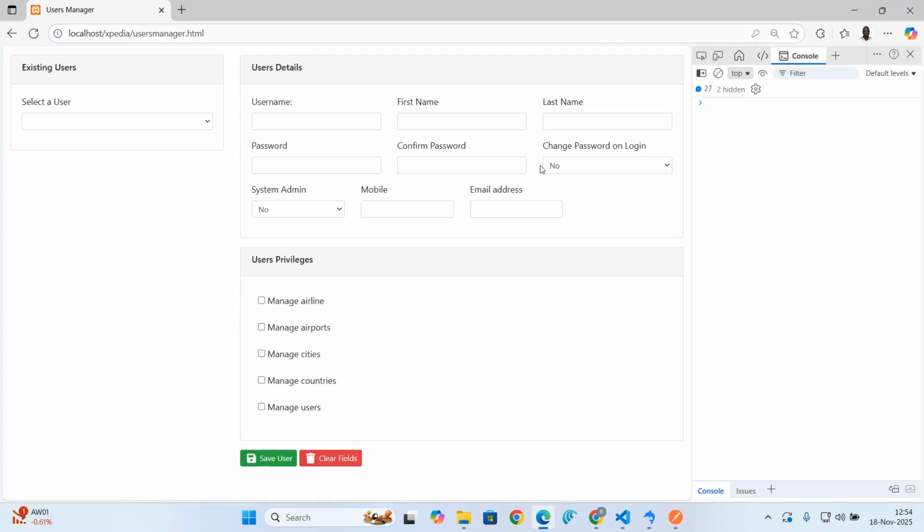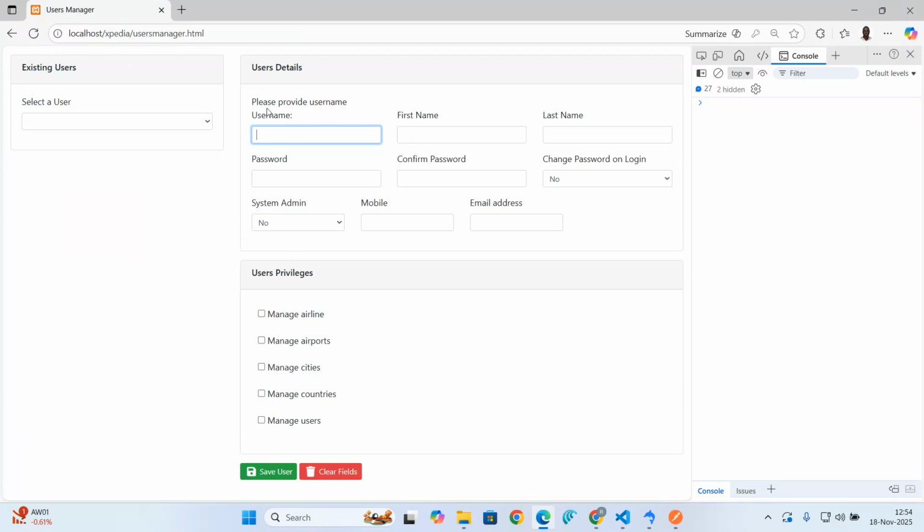So we will start by trying to save empty fields. You can see it tells you provide username over here. We can format that later to look nicer, maybe give it a background, maybe give it an alert class or something of the sort to make it look a little bit nicer. I mean, again, at the end of the day, you just want to be able to create nice looking UIs. But as you can see, it tells me to give the username. I can simply say here test user.